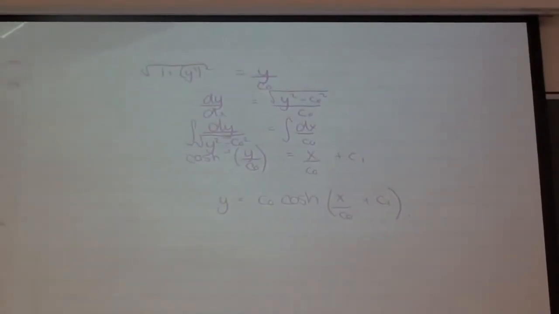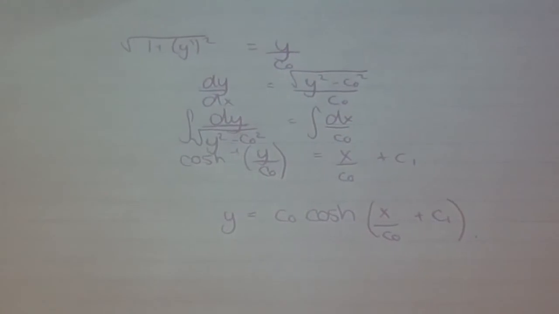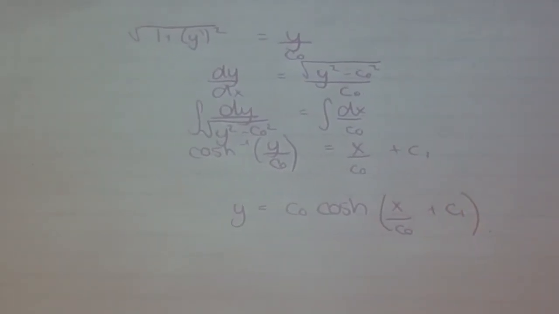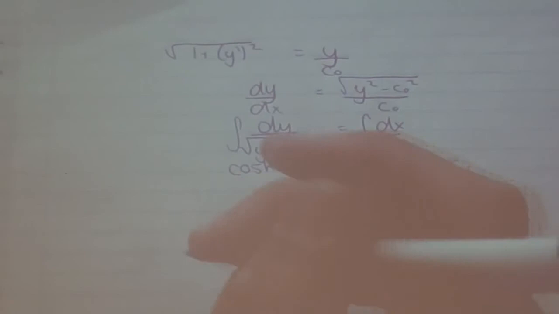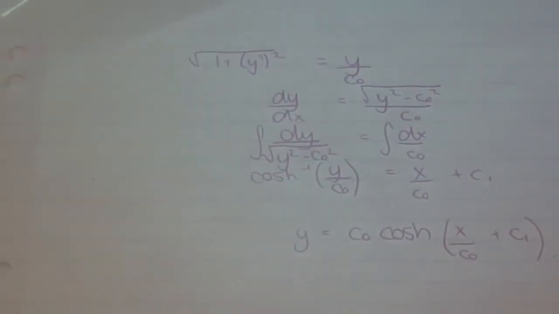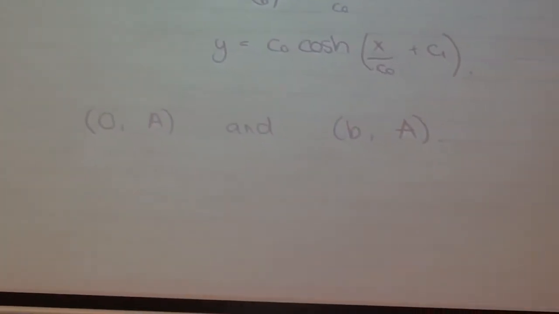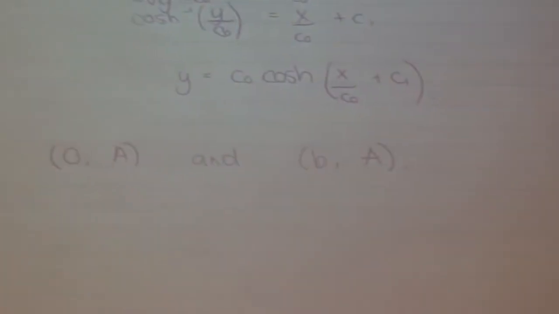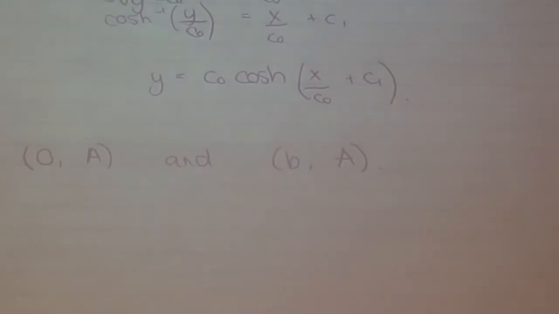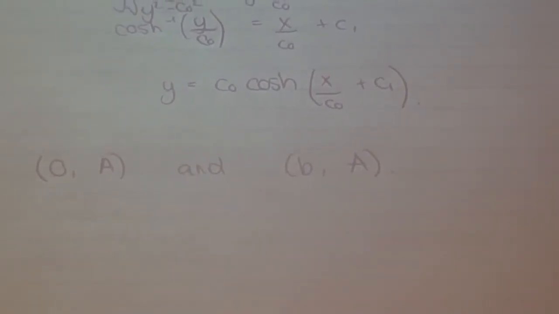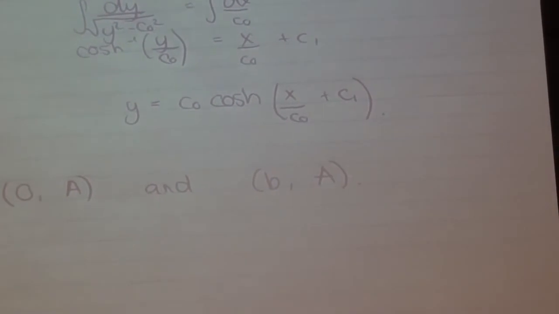So what we do to get to this point, we define some convenient constants. First, we have to, unfortunately, simplify the case of the endpoints in order to get this thing. So we set the curve between the points (0, a) and (b, a). This gives us the minimal surface area between two points of equal height. And this is just so I can show you an actual solution of the equation.